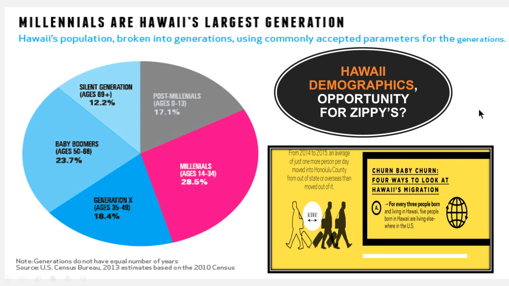Or you could decide, by doing a study or investment plan and marketing plan, where are our millennials going to on the mainland? Could we open up stores or franchises there? So there's a lot of opportunity here, but the point is that you need to know the data in order to make good business decisions in marketing and the business as a whole.